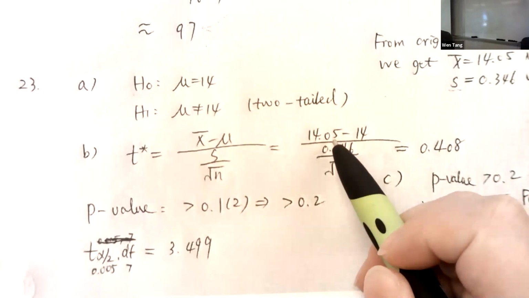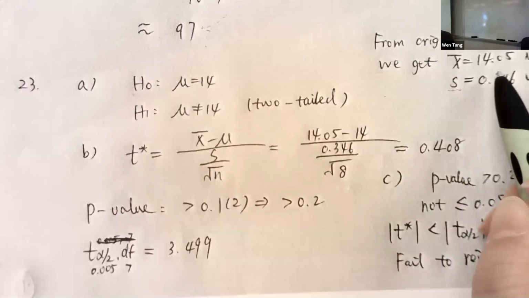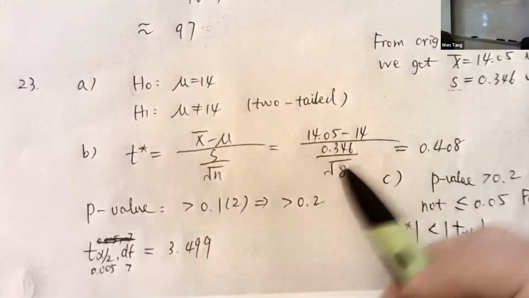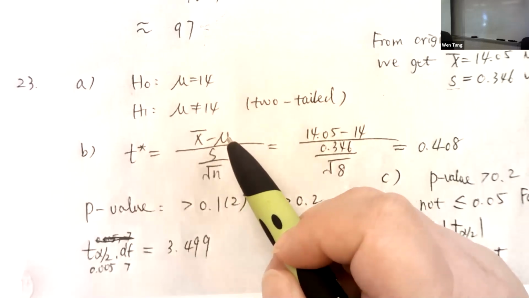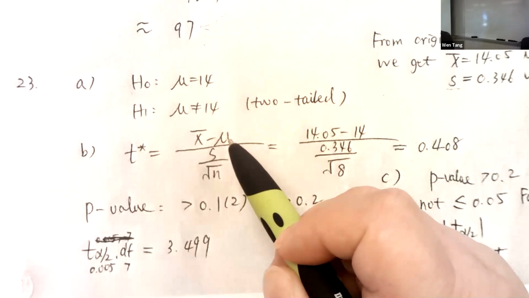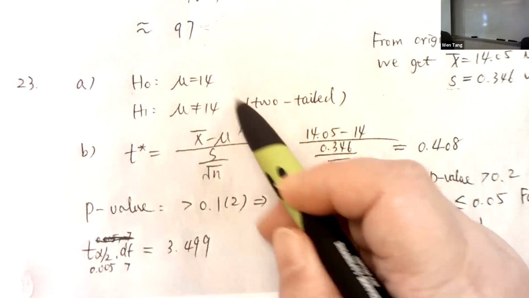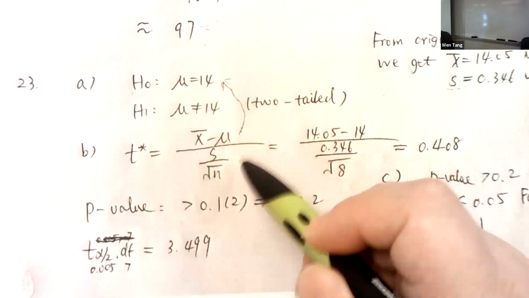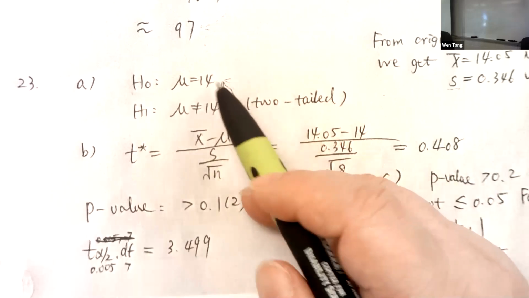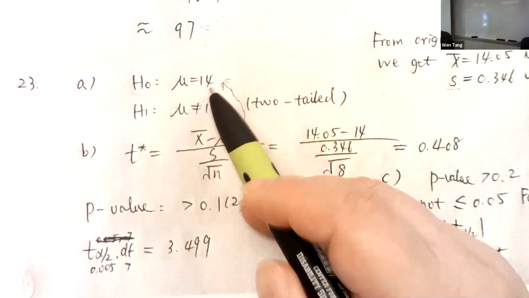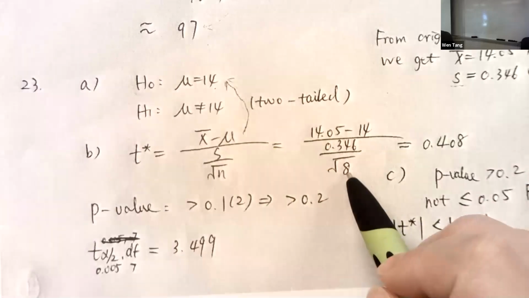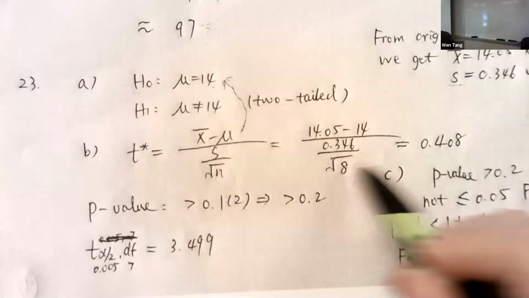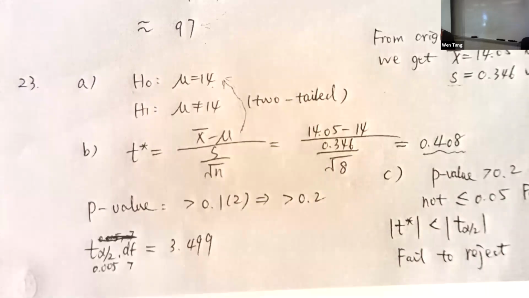We have the x bar from your sample, from your original data, right? And the second value is the mu. How can we always find the mu? We go to check the claim or the hypothesis test. This is the assumption: mu is equal to 14. So 14 is the mu value in our formula. The remaining part we are going to plug into the formula, and we will find the test statistic t.